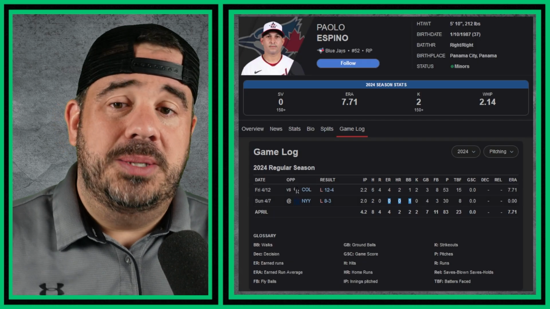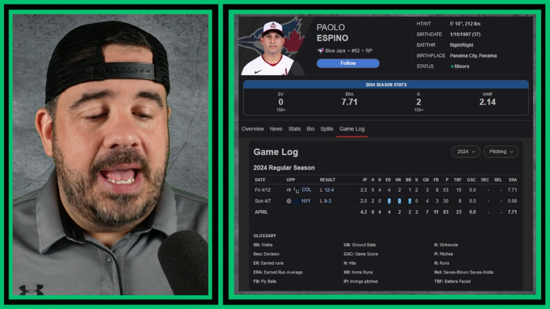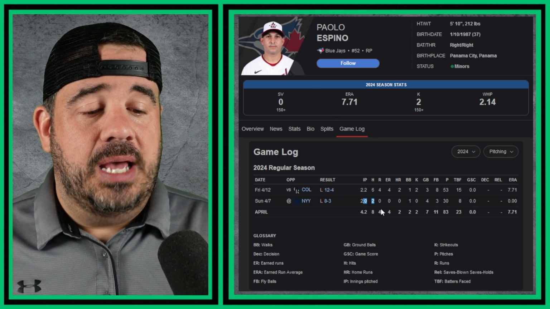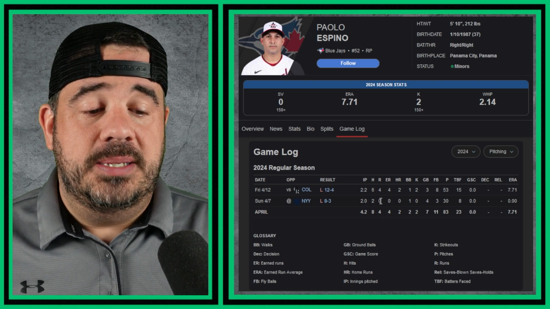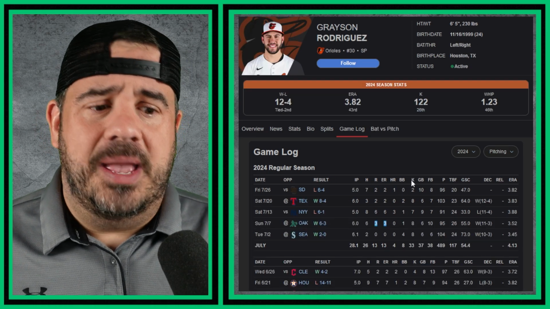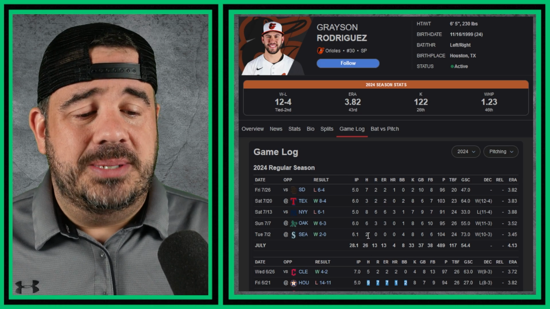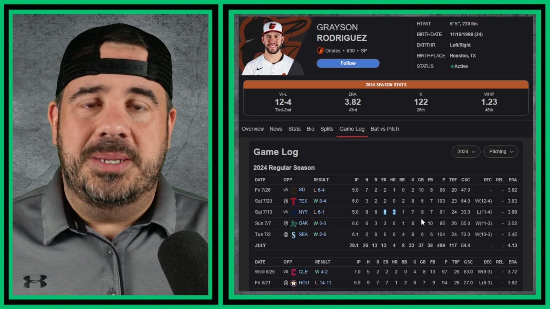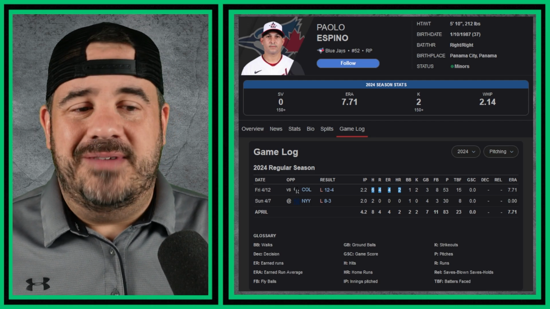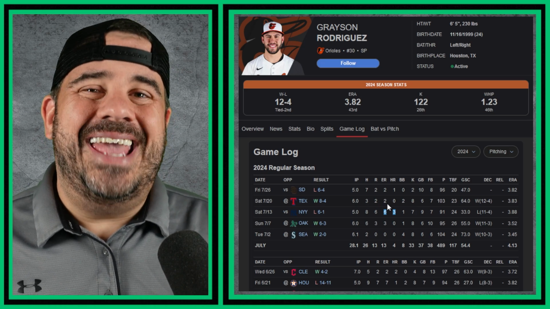Looking at the pitchers, Toronto is sitting out Paulo Espino. Who? Yeah, him, exactly. He hasn't pitched since April 12th, and he was apparently with Washington before that. So you can see he had a couple innings tops. He's pitched 4.2 for the whole season. Got rocked in those 4 against Colorado of all teams. So yeah, Grayson's going to have the advantage in the pitching. Grayson's better. Hasn't faced Toronto recently, but you can see he has the advantage. This is a bullpen game for Toronto. This is why Baltimore is +225. It makes sense. So yeah, Baltimore is most likely going to be a moneyline parlay candidate for sure.